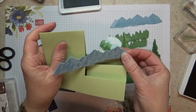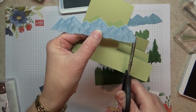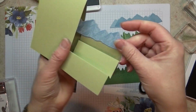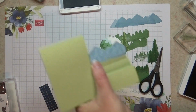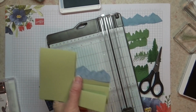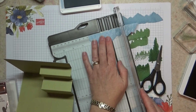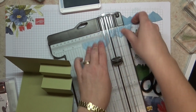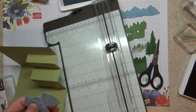So what you need to do is go ahead and trim this. I'm going to trim the edge here so that it's not quite so narrow. And then of course we know that this piece here is 2 3/4 inches wide, right? Because we scored that. So I'm going to set this on my trimmer to 2 3/4 inches and just cut that, okay? So this is going to give us our second layer mountains. This is going to be our background layer mountains, all right?